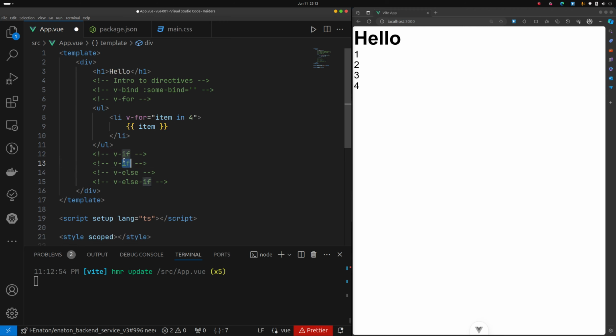So we also have v-on. v-on is very crucial for event handling, and it also has a short form which is the at sign. So this at, then we have some arguments. For the v-on, this will be used for handling events. So that one will come in when you're doing the event handling for the element.